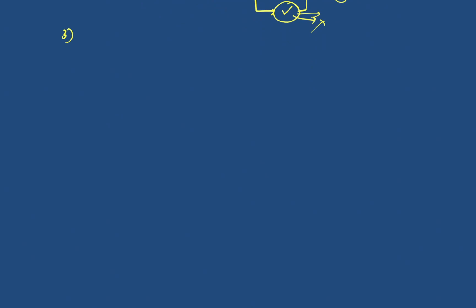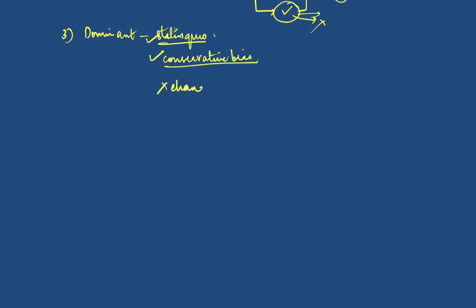The third one is that by following the dominant ideologies, there is a form of status quo that is being maintained, right? There's a form of conservative bias that is happening. That is, the functionalists basically want the society to be in exactly the way it is. They do not want any changes. So they are not supporters of change, right? Even if they want changes, they want a gradual change. They do not want a revolution or something that completely overturns the system, because they want the system to prevail as it is, right? So that is the third point.